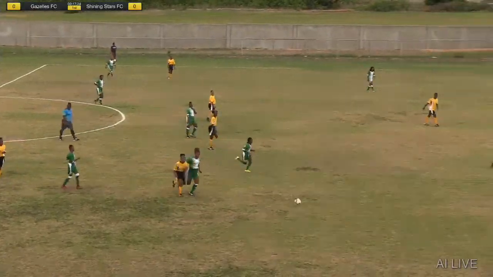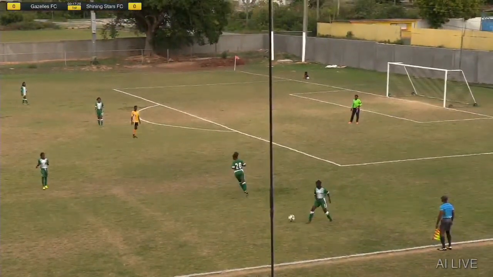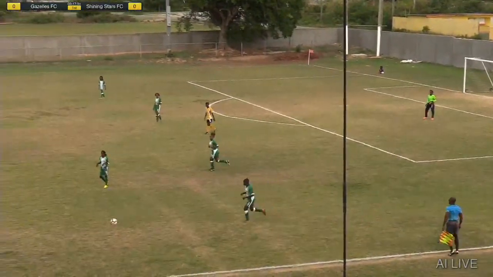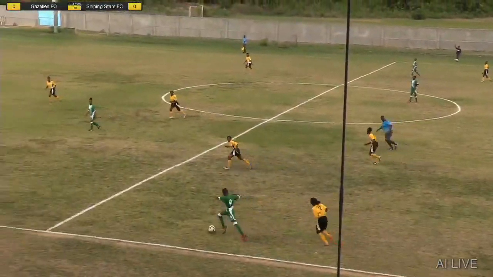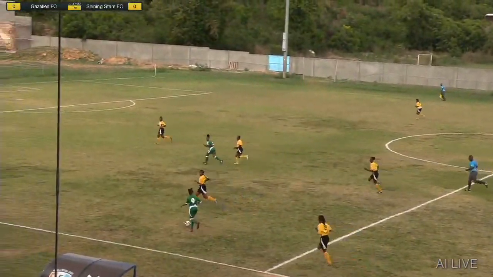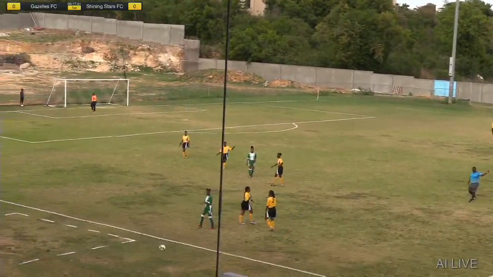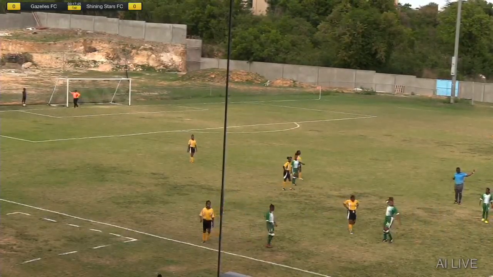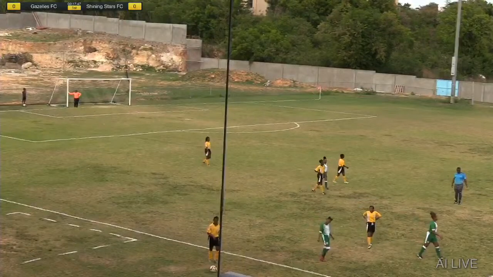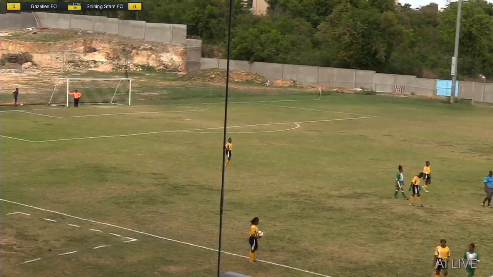And they have a chance to break up on the right hand side, but that's well defended there by the Gazelles. And a chance to break now with the number 23 down. It's the number 9 now. She's been a very good player, the best player on the field for the Gazelles, but she gives it away. Her feet seem to have tripped over themselves. She tripped over herself and over the ball, and it's going to be a Shining Stars throw.